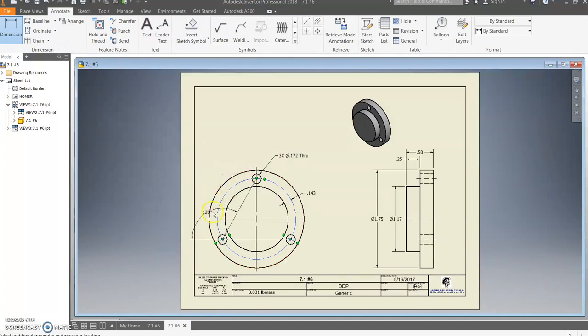So notice this is saying 120 degrees. If I go this way, using this point right here and this point right here as my 0 degrees, that's why this is showing up as 60 degrees in this direction. Okay, because it's using these 2 right here as my 0 degrees or my horizontal axis.